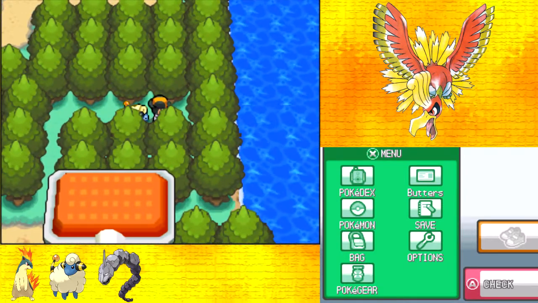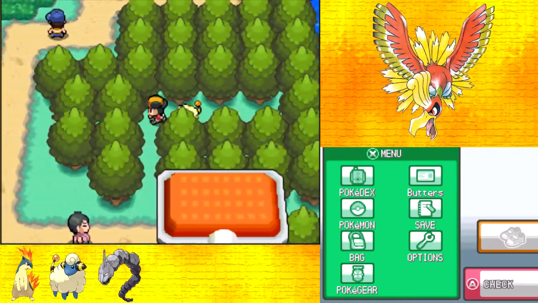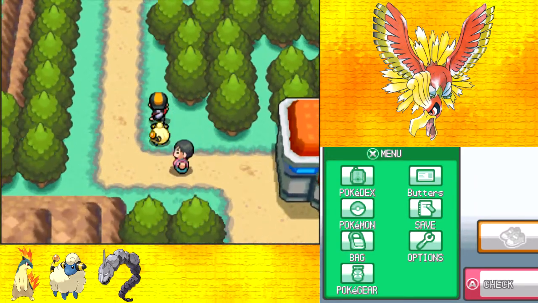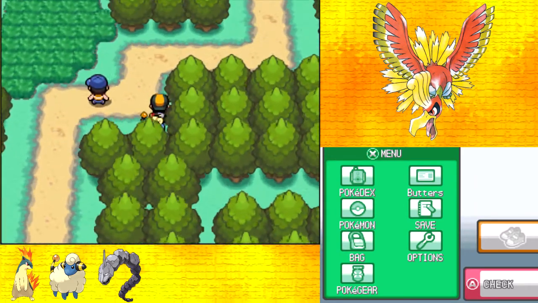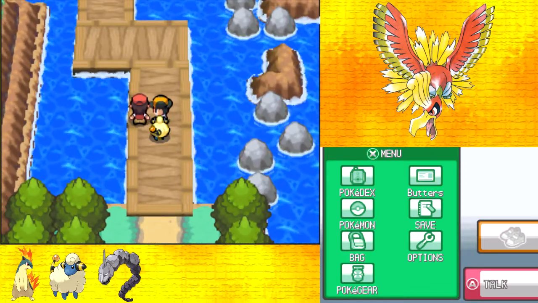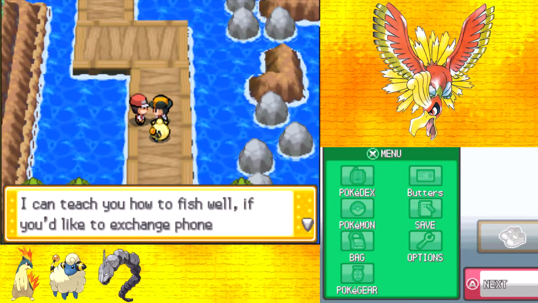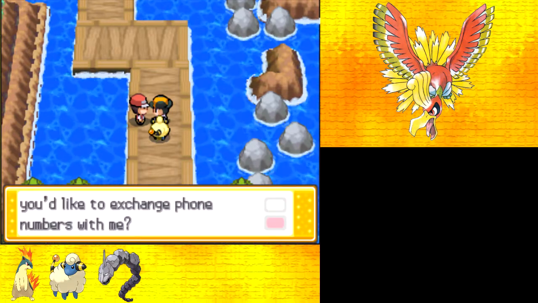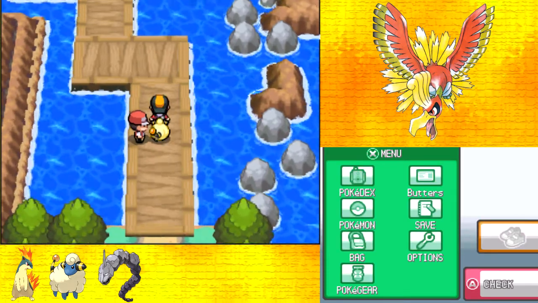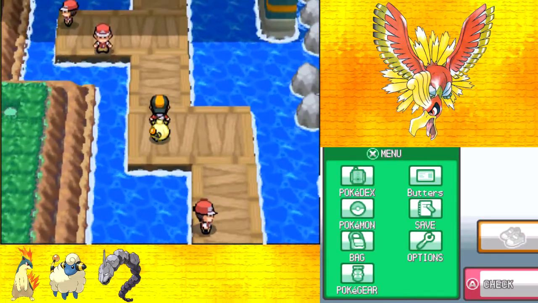On Fridays, you can find Freda, and she'll give you a Poison Barb, which would be nice considering one of my future Pokemon is actually going to be having poison moves. So, I'm gonna go ahead and fight these guys off-screen, and I'll let you know if anything interesting happens. You can teach me to fish well in exchange for phone numbers. No! There's only one fisherman whose number I want. Anyway, his Goldeen was actually level 10, not level 9, so I was wrong.